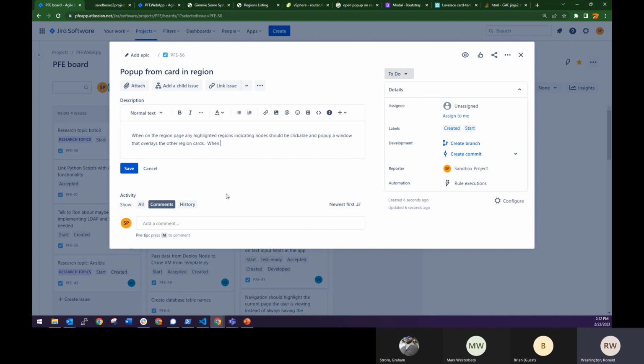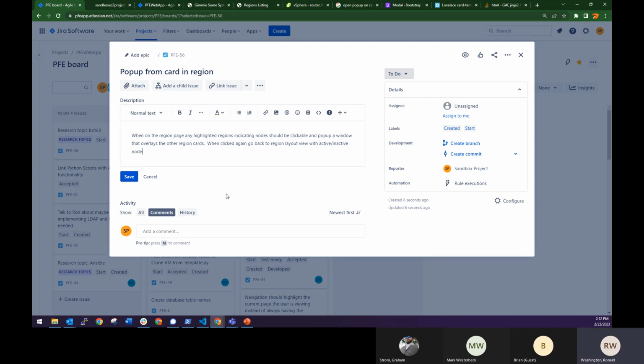And then when clicked again, back to region and layout view, with active and inactive nodes, card listing, whatever.